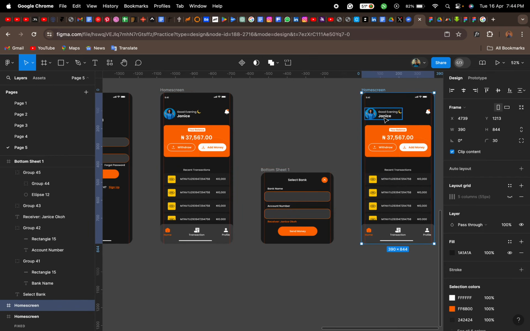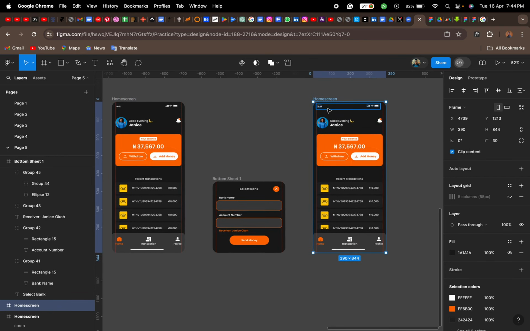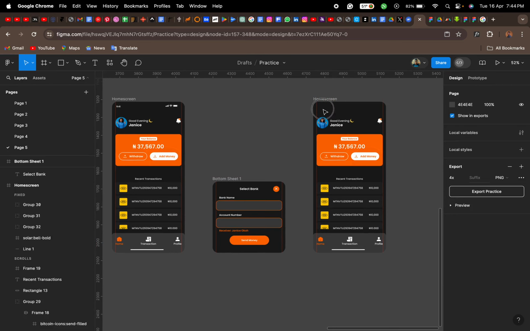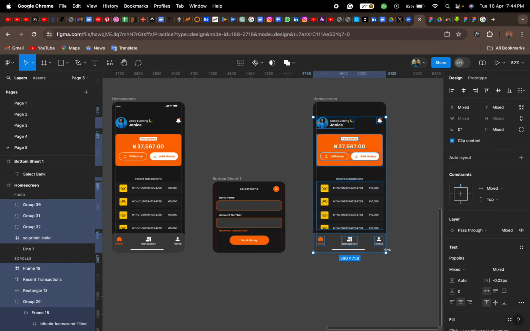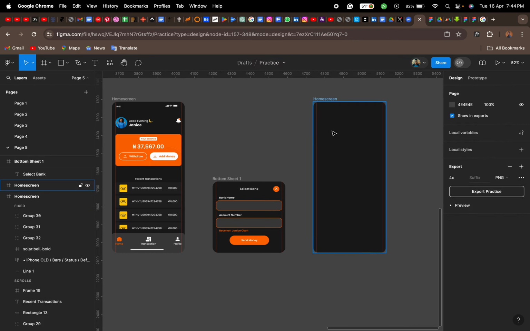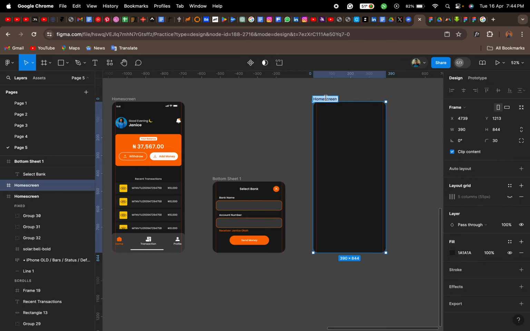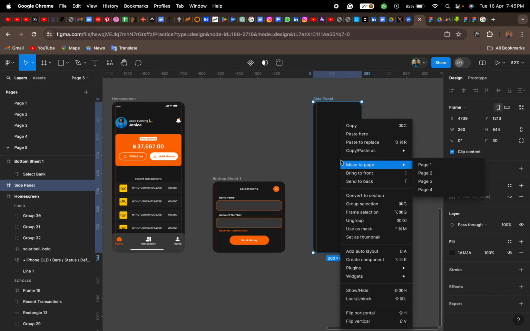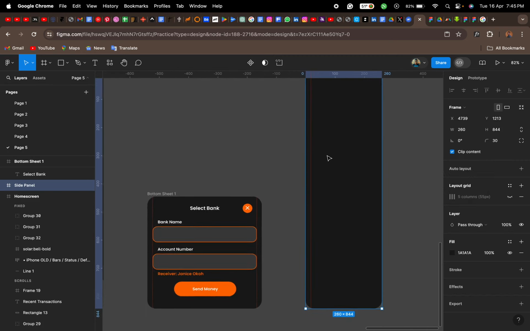Right, so I will delete everything here again. Then I'll name it side panel. Right, then I'll reduce the size to somewhere here. Okay, so this one now we can just decide to add few buttons.